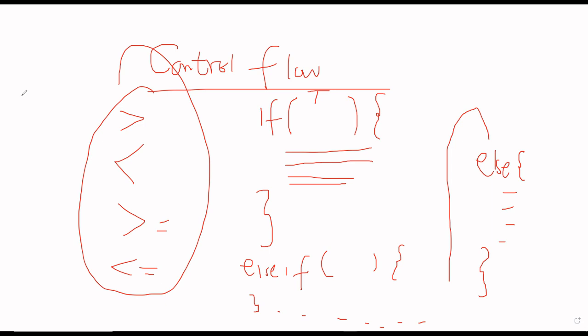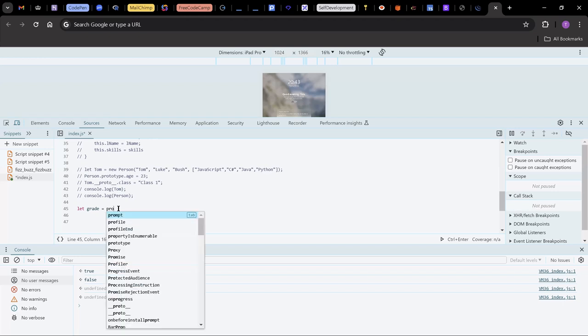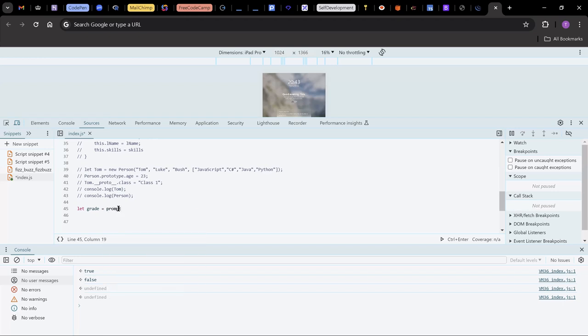Let's do a simple example. So I will say, I want to prompt the user: please enter your score.